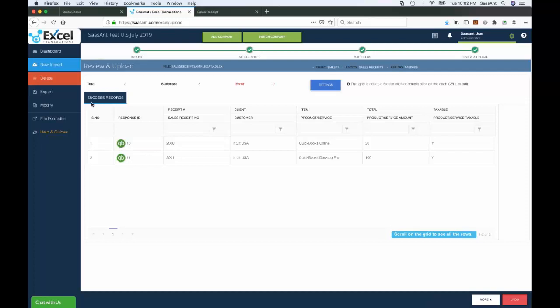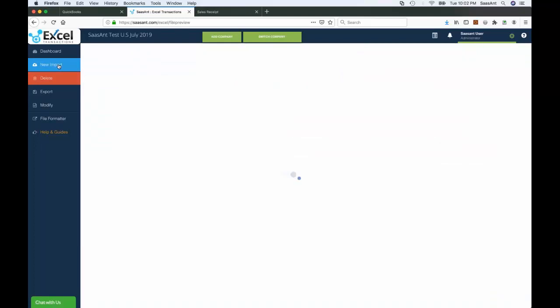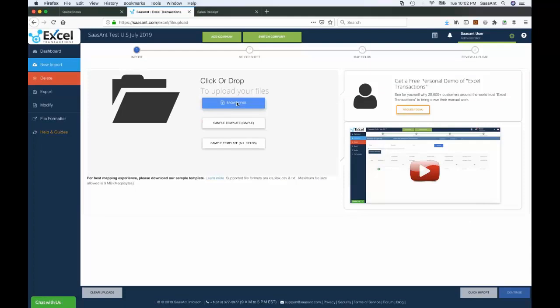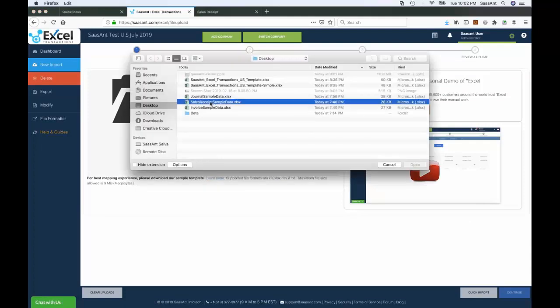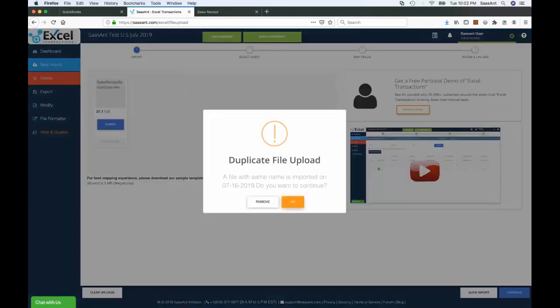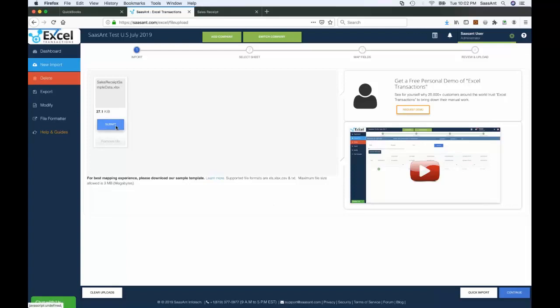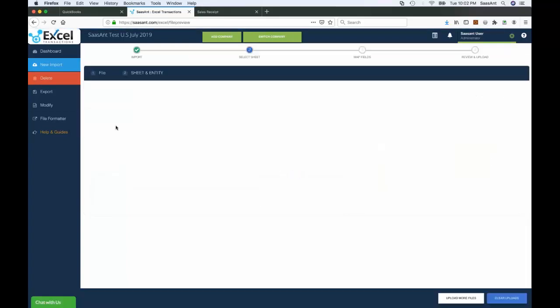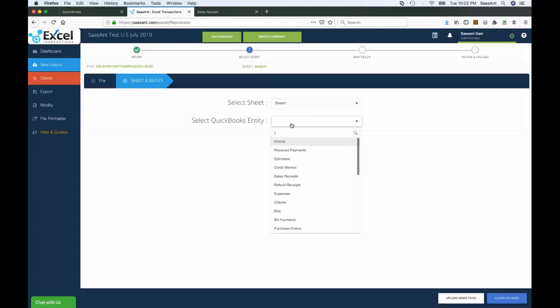Yeah. I'll go again to the import screen. So I'm choosing some file. Here's the list.